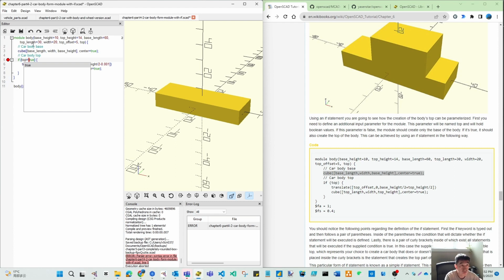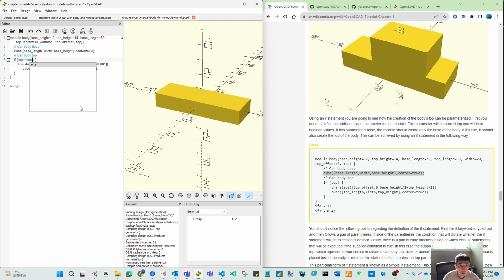Now there's no error, but there's nothing. Normally the tree has one element, so we should have two elements.